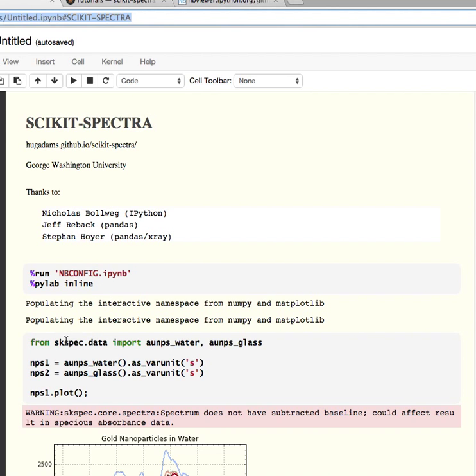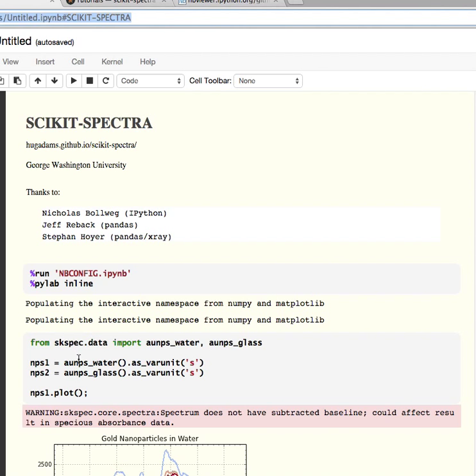Let's get started. From scikit-spectra.data, we imported two of the bundled data sets. This includes nanoparticles in water and nanoparticles on glass. These are data sets that we took in the lab. For nanoparticles in water, we added nanoparticles to a cuvette of water. We recorded the resulting spectrum by shining a white light through it. And then we added protein, and the protein bound to the gold. And we observed that. And for glass, we have gold nanoparticles that self-assembled into a monolayer on a planar piece of glass. And we recorded the light reflectance as a function of nanoparticle coverage as the nanoparticles accumulated on the glass.